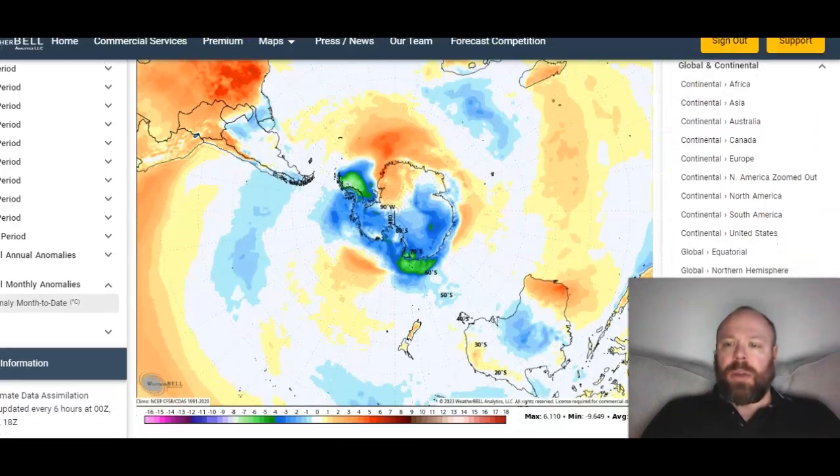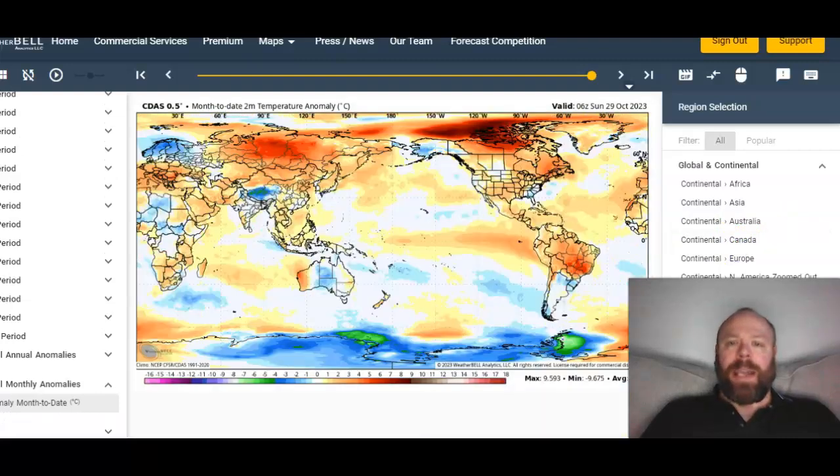Looking at the global picture, as no surprise there is a lot of warmth stacked up in the Arctic region — quite the opposite of Antarctica. We've seen a lot of negative NAO and, to a slightly lesser extent, a negative Arctic Oscillation, which tends to allow warmth up across the high latitudes of the Northern Hemisphere. You can quite often have cold in one polar pool and warmth in the other. There are tremendous amounts of warmth across Russia, and I showed in yesterday's video the increase in Northern Hemispheric snow cover, albeit coming off near-record low levels of Eurasian snow cover. It'll be interesting to see what happens over Siberia and Scandinavia in the next couple of weeks.